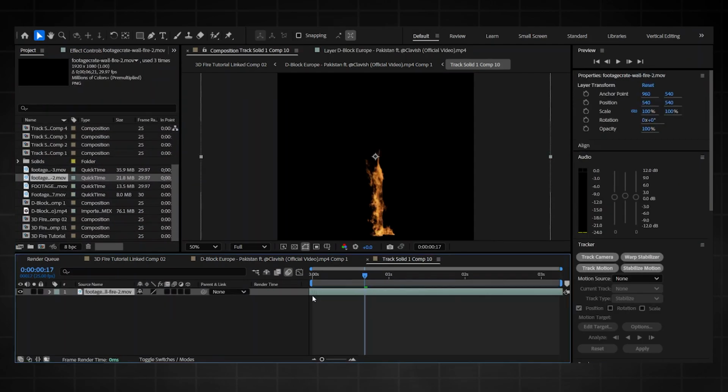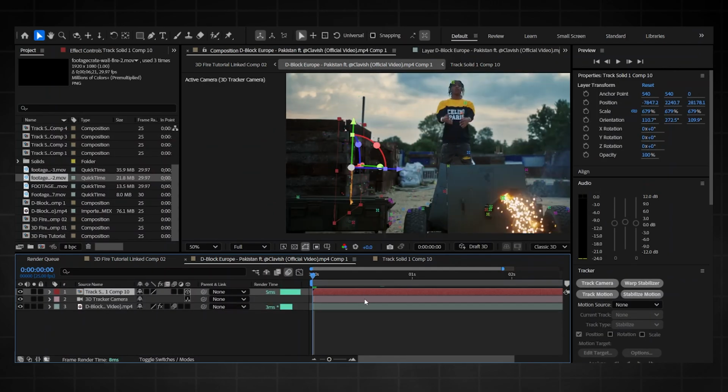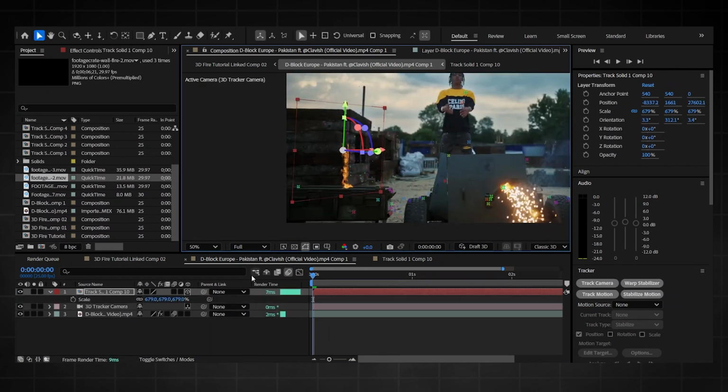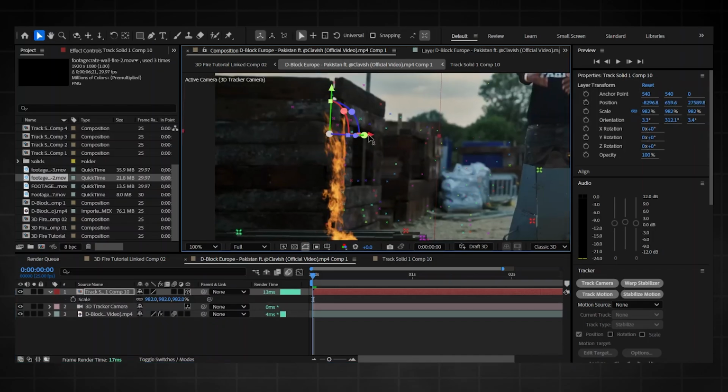So I'm going to be using this wall fire over here. I'm just going to size it up a little bit more, then bring it into place. That's alright, it doesn't have to be perfect. Then just rotate to your liking, however you think it looks best. Move it to where you want it. Just keep tweaking the size and everything you feel looks best until eventually you get something you're happy with.